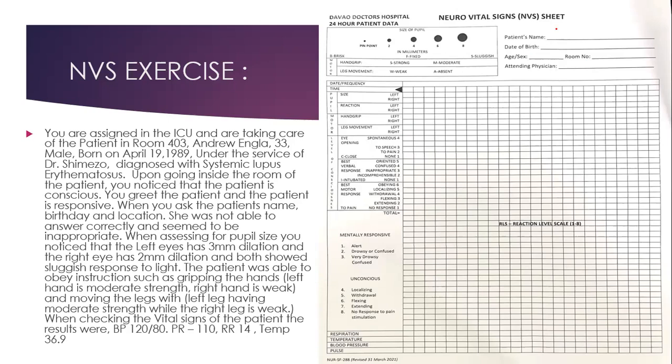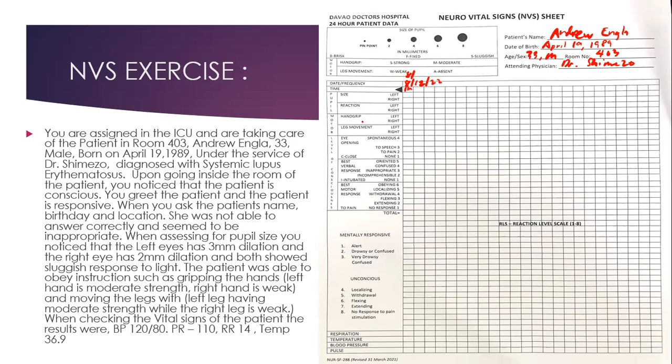Right. So again, what do we do first? We have our headings. You have Andrew Engla. So no erasures, guys, in the patient's chart, no? Very important. April 19, 1989, age 33, male, room 403, under the service of Dr. Shimezo. Alright, so 8, same as before? In this space we write 8, 12, 2022, then 11 a.m.